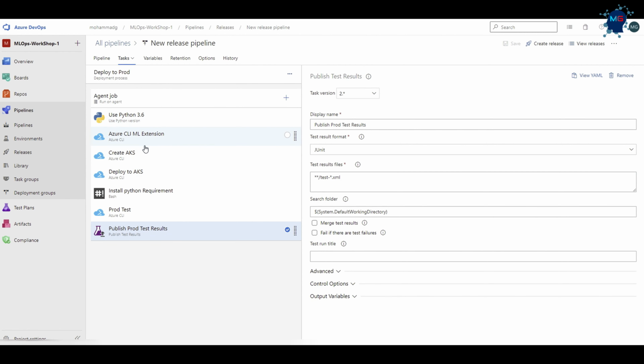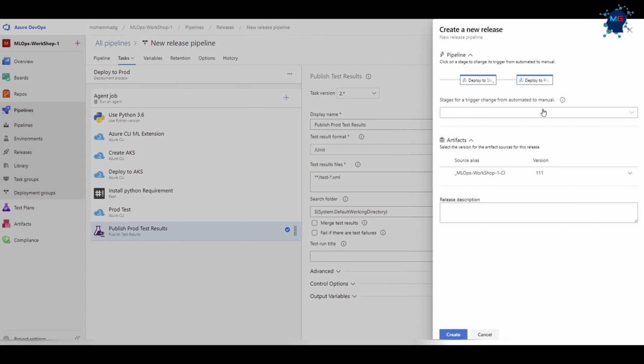And actually let's start to execute that and see how the model gonna be deployed in an AKS that we're going to create. We're gonna test that model in production and see the test value and results to see the model is performing as we expect in our production area. So let's create a release, deploying to production. So you can see first we deploy to staging and then production, but wait a second.